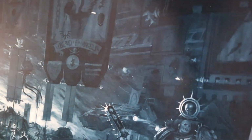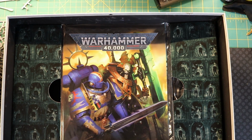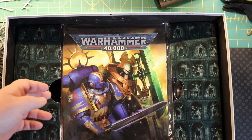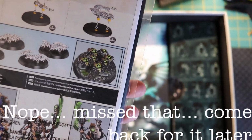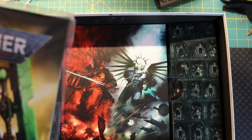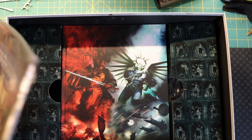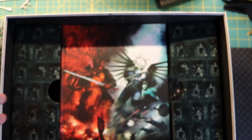Then we have another lovely piece of art. This looks to be the same piece that was there earlier. I think this will be a great backdrop for when we're looking at the minis up close in a few moments. All right, the Edge of Silence. We'll take a look at that. I think this is going to be the quick start guide and the instructions on how to assemble the miniatures.